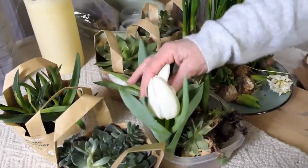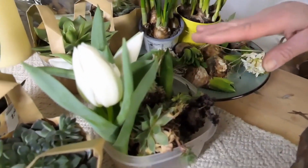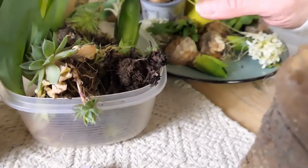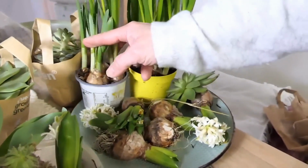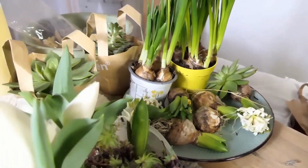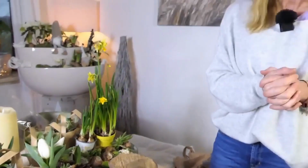Then I have quite a few early bloomers. These are the tulips, which I kept from the last video. Then I took a bit of sedum from outside, the native house leek, which was here on our terrace. Here I already have a few daffodils, and I also have a few hyacinths that have already bloomed. And what else do I have? A candle, a bit of wire, and that's it. Moss is definitely included today, and we're getting started.